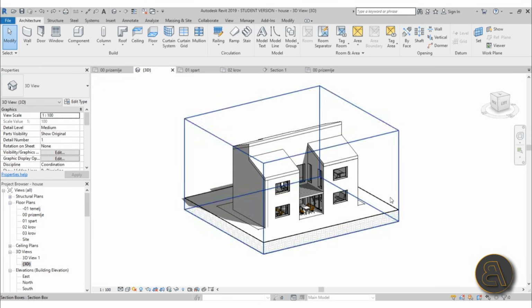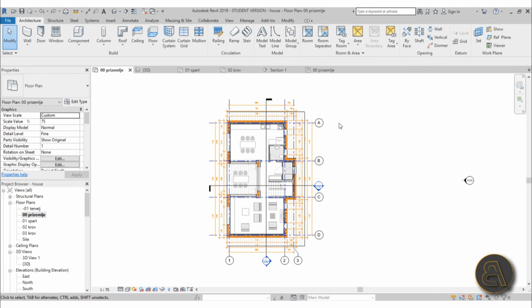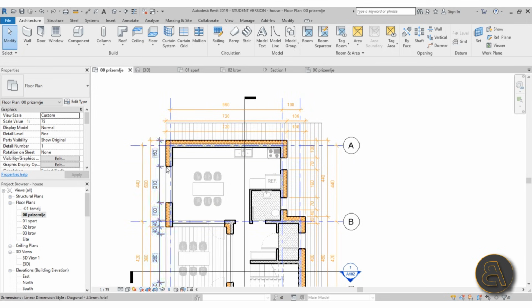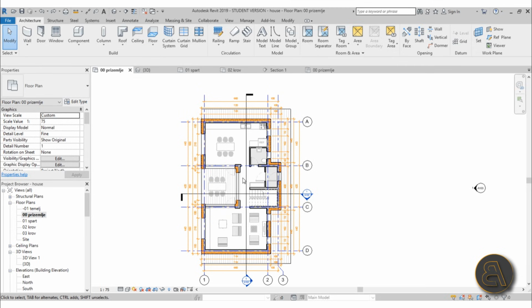But anyway, this is the house that I'm going to be using, and I already did a tutorial on how to set up this cool looking, jazzed up floor plan with cool graphics that look really nice. So I'm just going to be showing you now how to turn this into a view template and then reuse it later on. And of course, if you want to see how I did this, check out the link in the description where I show you how to do that.